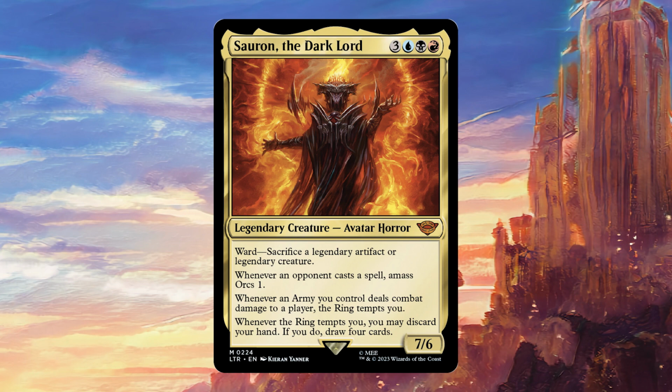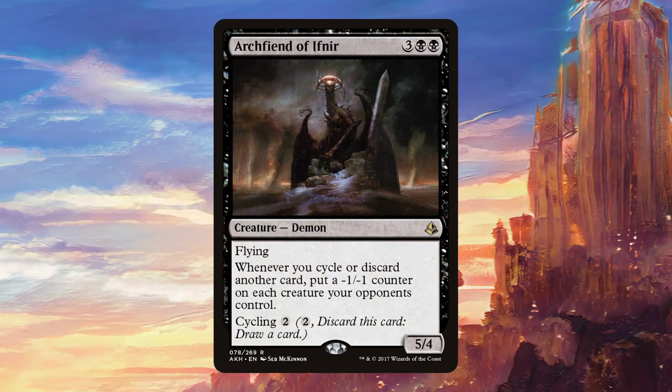And we're starting with Archfiend of Ifnir. This is a really cool one. Because of the way Sauron's tempting ability works, we're going to be discarding our hand a lot to draw cards, so it's nice if we can get some value from those discard effects, and obviously putting a bunch of -1/-1 counters on our opponent's creatures is pretty fantastic.